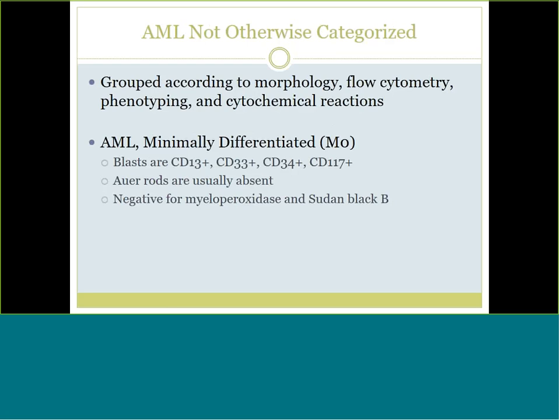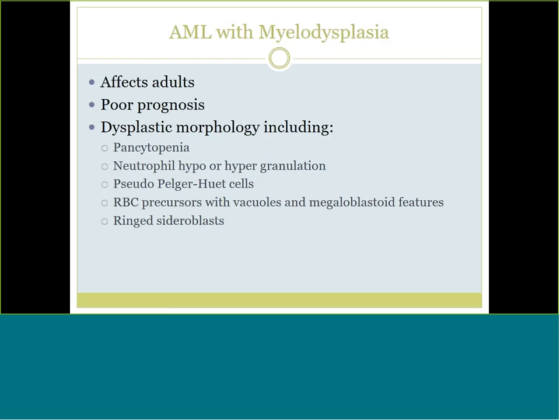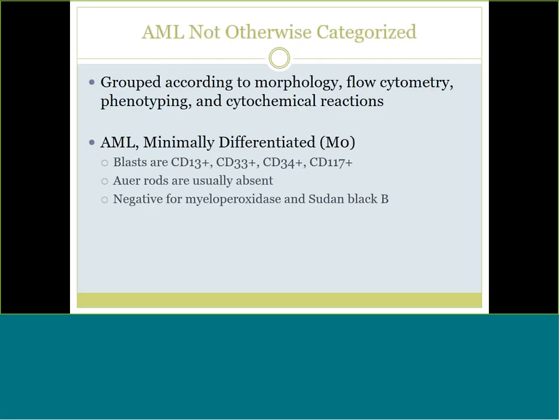All right, so I said, this one right here, this AML with myelodysplasia, you can just ignore this. I would cross this slide off. It is not important in what we need to know. So if it's easier, cross it off. Don't worry about this. We're not going to test on this slide here. Like I said before, we're going to test on the ones that fit into that not otherwise categorized feature, not otherwise classified, I think it was called.